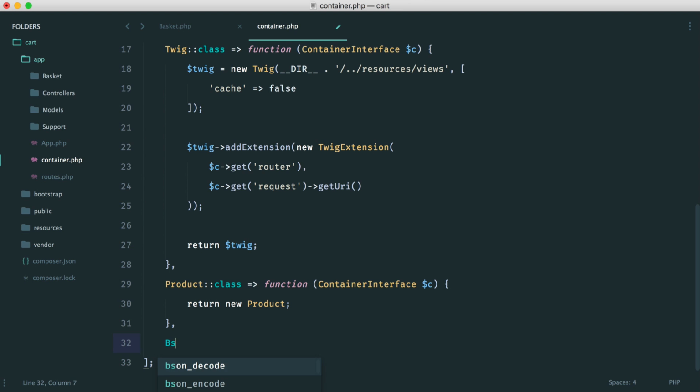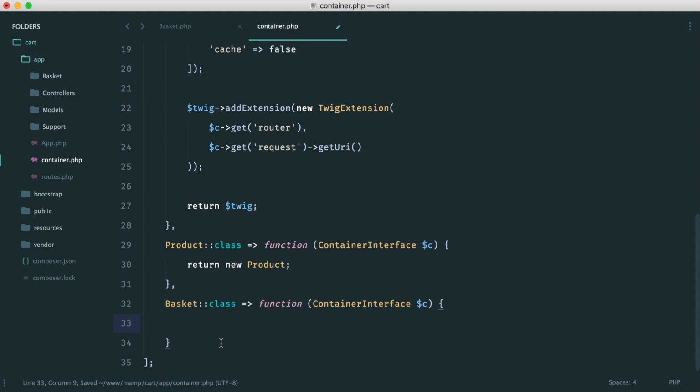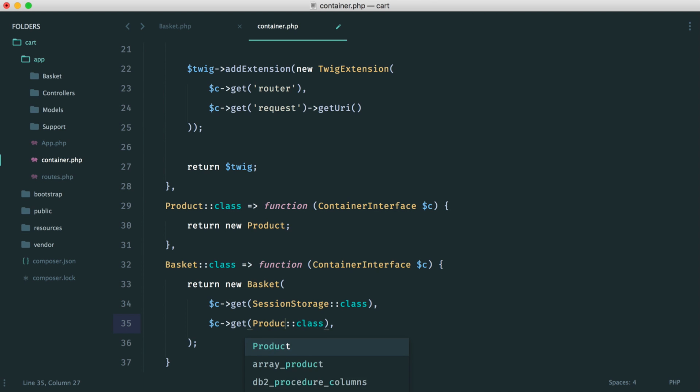So we say basket class, and in here again, just as normal, we have our container interface with our current container state. And to actually do this, we just return a new basket, and inside of this we want to pass in, from our container, our session storage class and also our product class, like so.